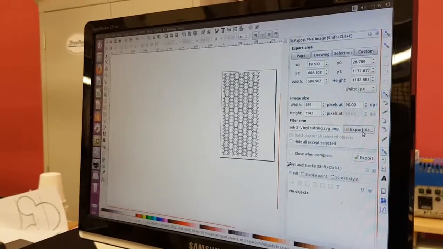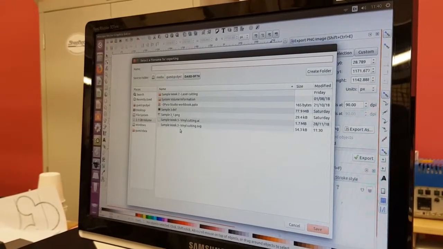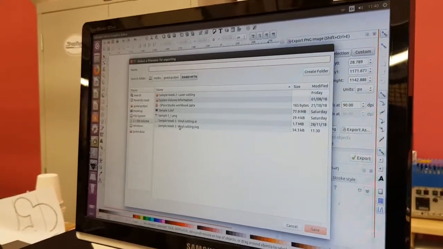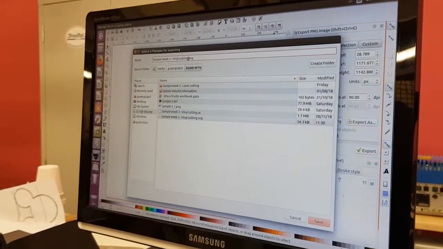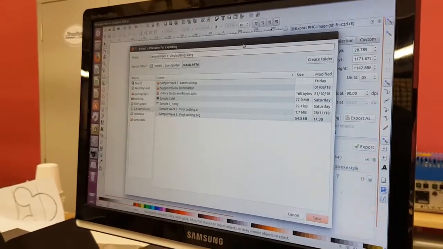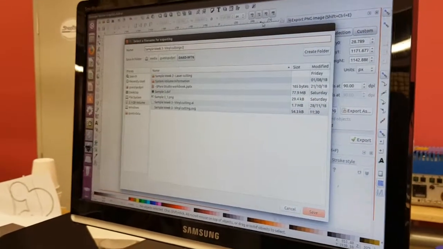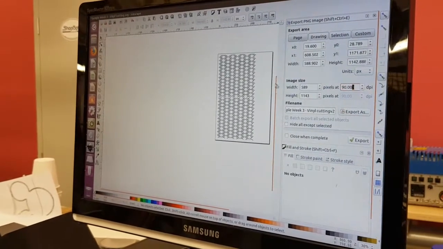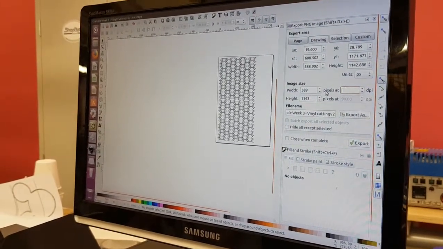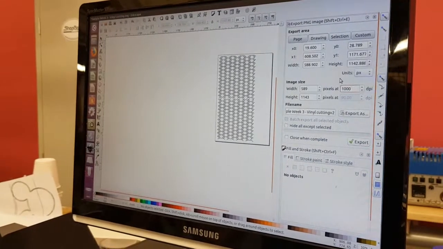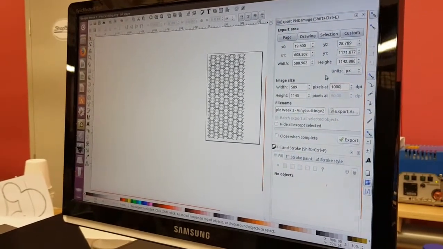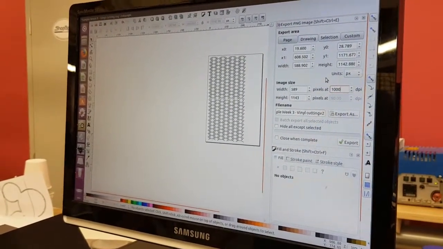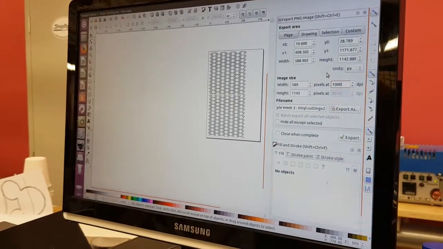We'll give it some kind of great name. What was this? Sample week 3? Yes. V2. Nice. Number lock, come back. If you get a DPI option for when you're saving your files, either in Illustrator or Inkscape, make it really high, higher than what you would use for print, which would be 300.